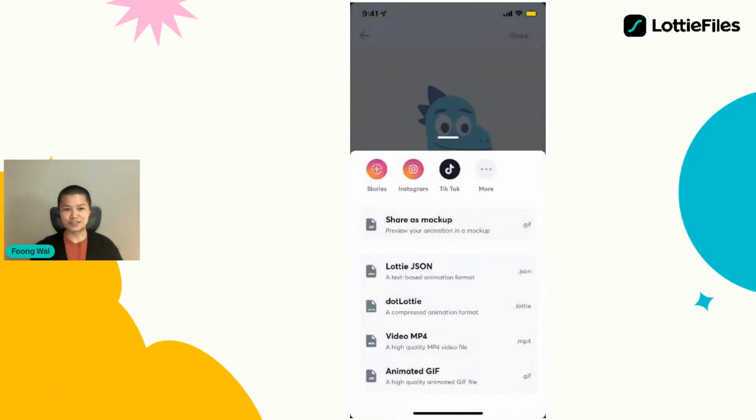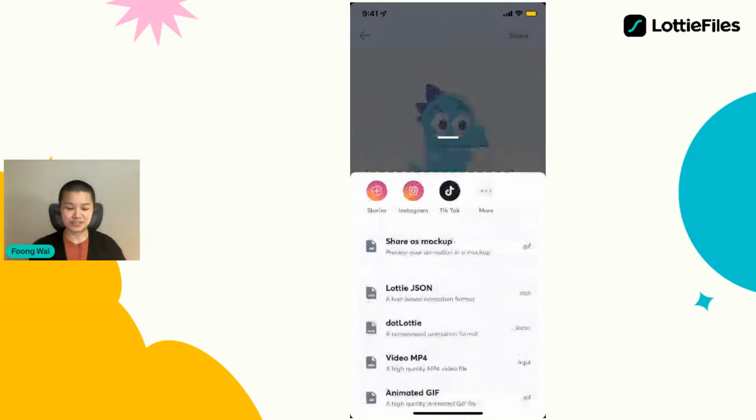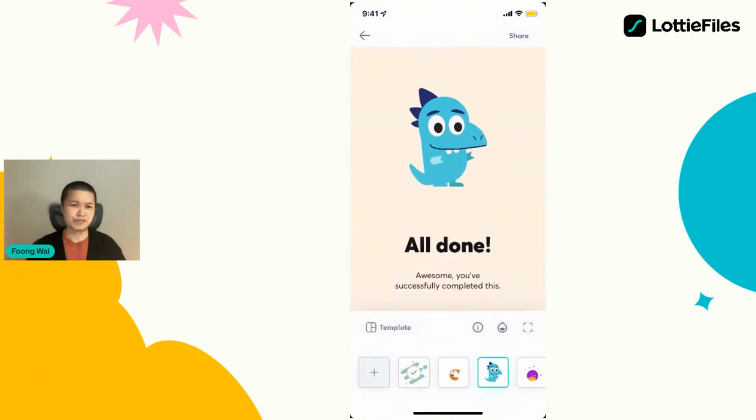And sending it across, she'll receive it exactly as how you see it here. So if you want to save a few versions to compare, select another animation and repeat the process. This is a really great and easy way of getting your team on board to explore animations to use.